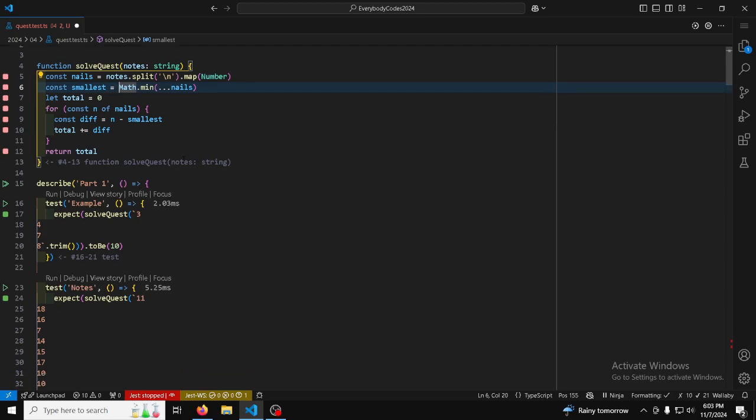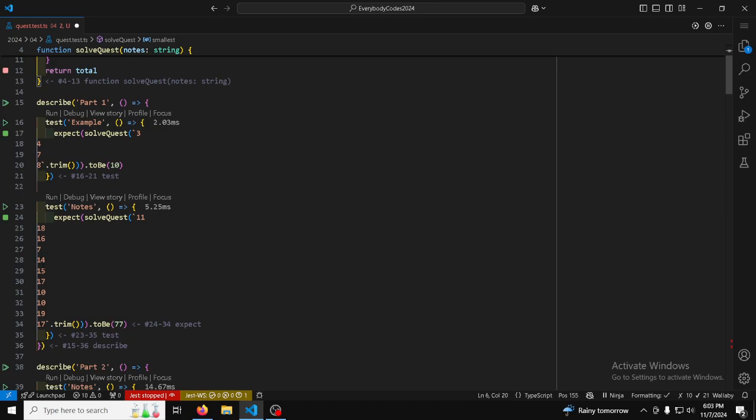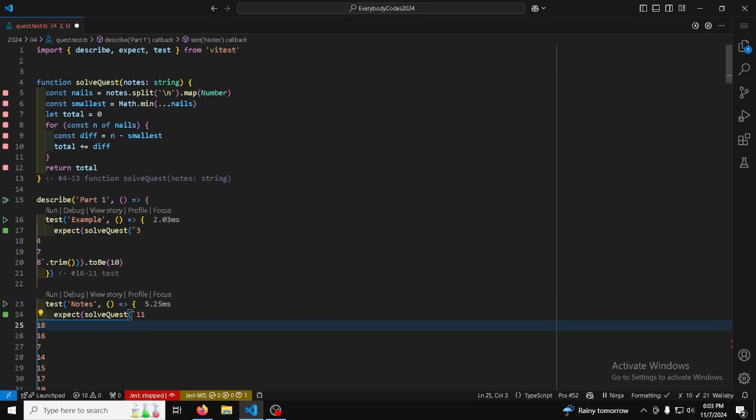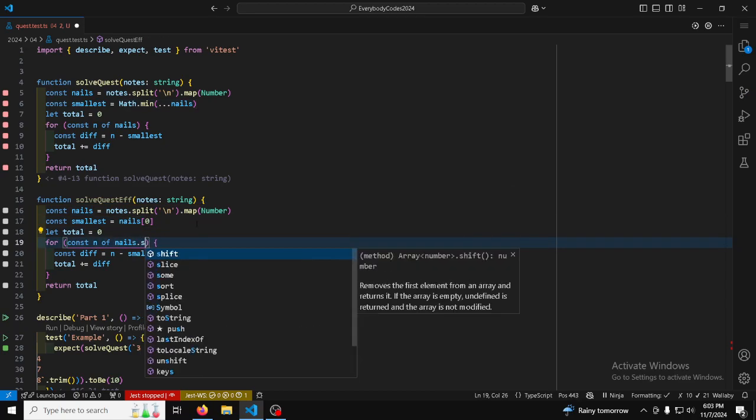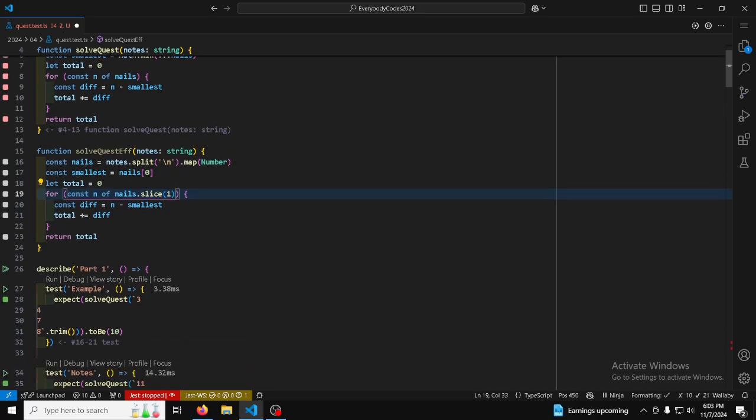So what would be the way to calculate the smallest and then generate the diffs? So I guess it'd be like, hey, this is the smallest so far, and these are all the diffs we have, and as you go down, you add more diffs. I can see that. Well, smallest equals nails 0. Okay, pretend I do the efficient way. Total diff. Yeah, I can see a way of doing this.